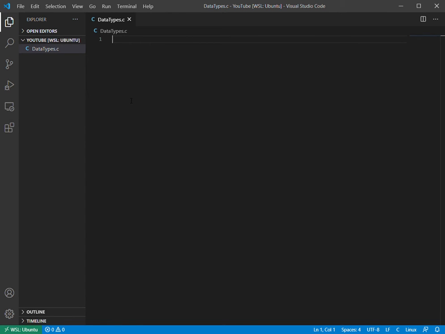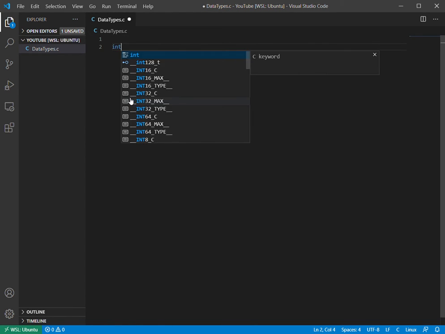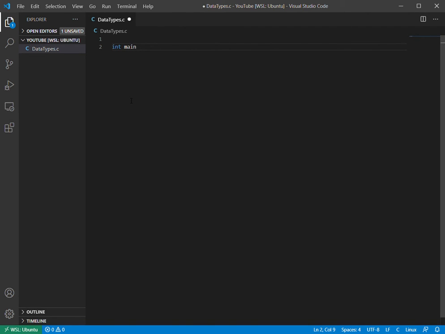And in C, you always start with a main function, right? The function is main. You have the two brackets here, so int main, two brackets, and then you have curly brackets. Inside the curly brackets is where you have to put your code, where you declare data types and where you write the logic of the code, if it shows anything on the screen, if it does any processing to calculate a number or to find any data, and when it gets information from the user, whoever is using the program you developed.